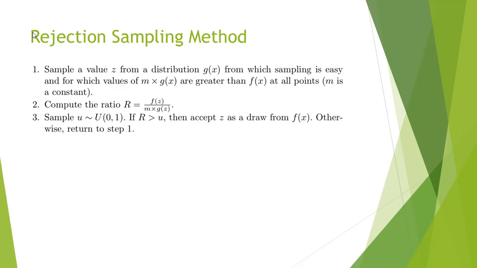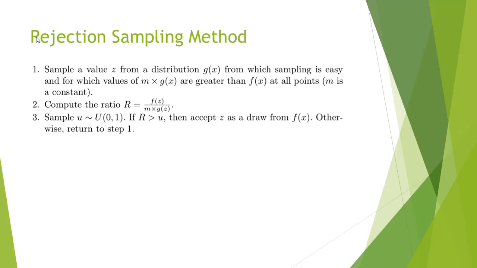Next, we want to calculate a ratio between f(x) and M times g(x). We use uppercase R to represent this ratio. The last step is to draw a random number u. The range of u is between 0 and 1. Any number that is between 0 and 1. We want to compare the ratio R to u. If R is greater than u, we say the data point is from the distribution f(x). It will be taken as a sample. If R is less than or equal to u, we say that data point is not from the distribution f(x), then that data point will not be taken as a sample.